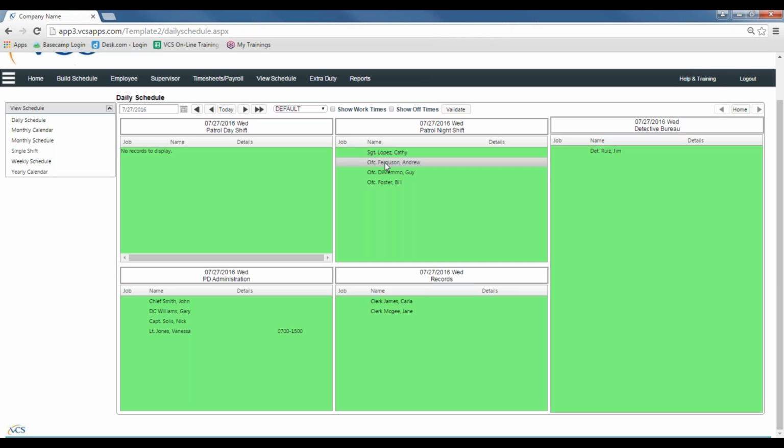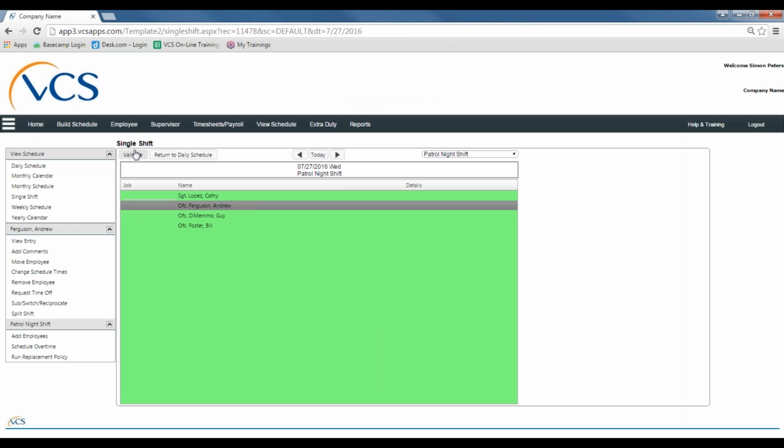If I need to adjust their schedule times, I can just click on their name, and now what happens is it's going to open up the single shift view just to focus on that one particular shift where the person that we selected is working. And now you'll notice that we have this view schedule menu here because that's the item I clicked.